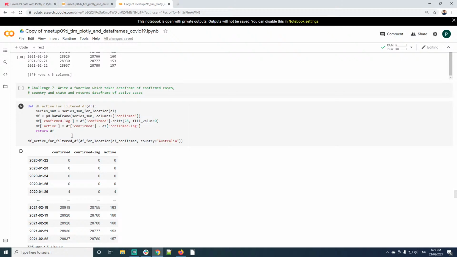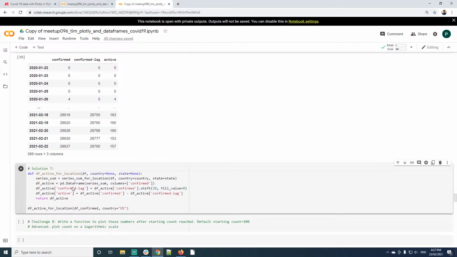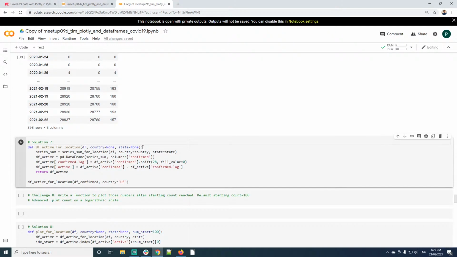So think which you feel is clearer. In the solution here, we've repeated the parameters, and we pass them through to series sum for location. So if country is provided, we pass it through to country here. If state's provided, we pass it through to here.